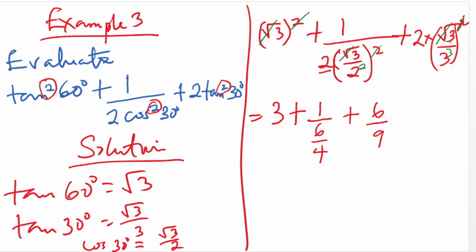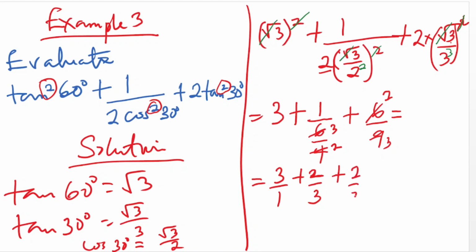So what we're going to have here is going to be 3 over 1. So let me write it here. 3 over 1 plus 4 over 6. So 3 here, 2 here, 3, 2 here, 2. So what we're going to have left is 2 all over 3. Because this is the reciprocal of 6 over 4, that will be the reverse of it, which is 2 over 3. Plus this one, 2, 3 can go here, 3. This is going to be what? 2 over 3 as well.